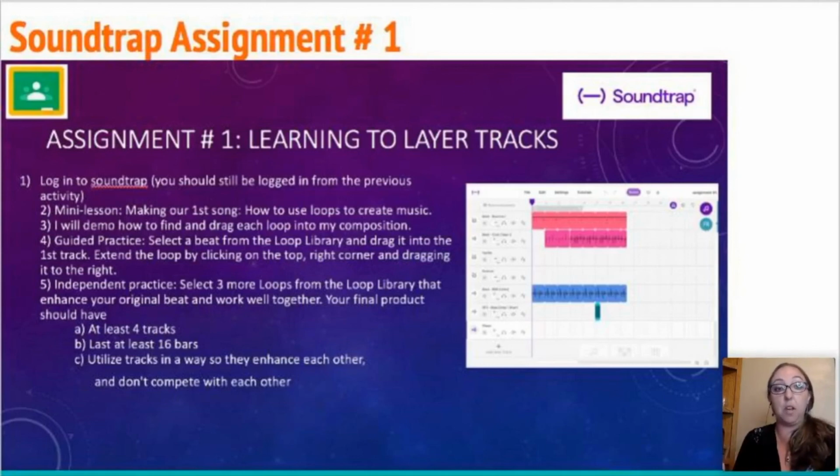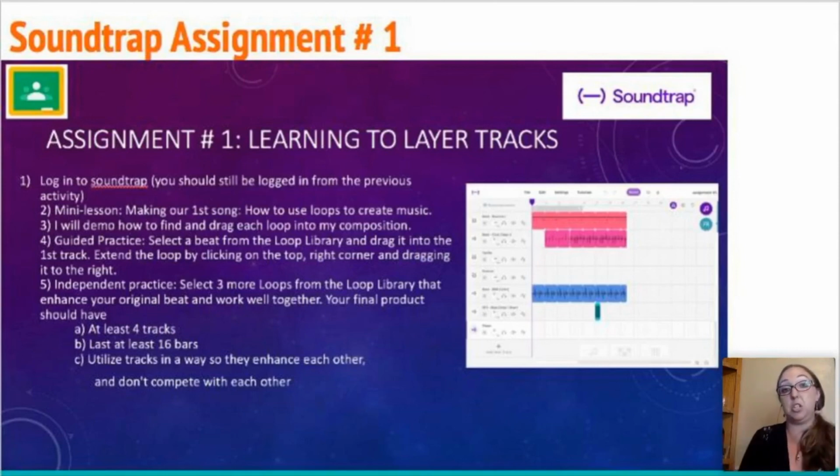So you kind of want to think, well, what makes this overall sound good? So at this time, I'm going to ask you to move to your Soundtrap tab, and you're going to have 5 minutes just to play around in Soundtrap, right? Find your loops, drag them in, make them 16 bars, whatever you want. If you want to get really fancy, you're starting to get comfortable, you can leave some spaces.